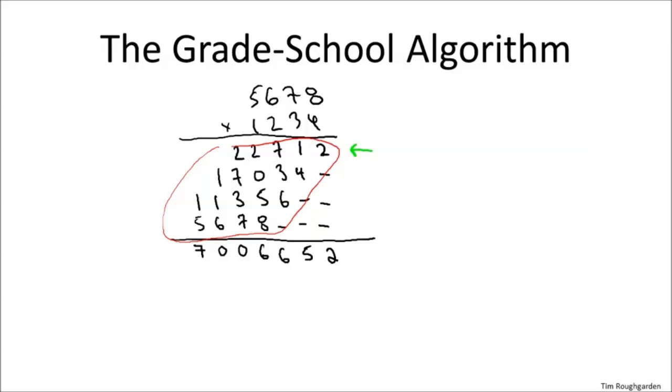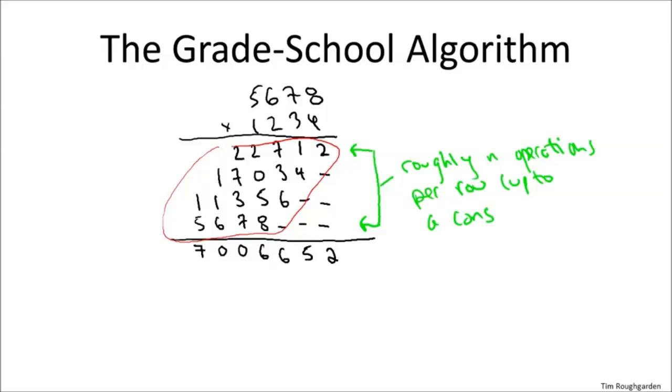In a little more detail, we could look at each of the partial products separately. So to compute, say, this first partial product, what did we do? We took the 4, we multiplied it by each of the n digits on top. We also did some carries, so that affects things a little bit. But in the end, we did somewhere between, say, n and 2n primitive operations to compute this first partial product. And that's true, of course, for each of the n partial products. So that's roughly n operations for each of the n partial products. So that's roughly n squared operations to compute all of the partial products.